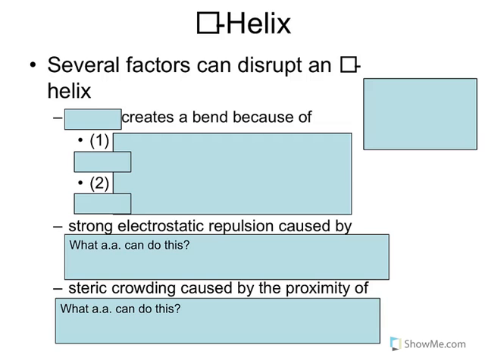Once again, all the little squares here are alphas. So alpha helices, they just go up and around and spiral, but there are certain things that can disrupt an alpha helix. One of those is a very specific amino acid. If you think about it, what amino acid would make sense that could break up an alpha helix? It's proline. Because remember, proline's R group can't spin around at all.